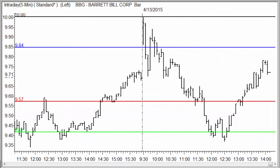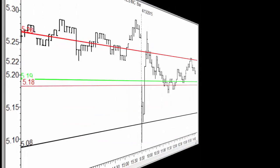BBG. This one was a short at $9.86. Same thing. Came up on our scanner. Rick called it live in the room when it was trading all the way up inside this bar. He said if it gets down below that low, we are going to look to short it at $9.86. You had all the time in the world on this. By the time it was over, $9.71 got you out. Boom, another $150 winner on a sub-$10 stock.